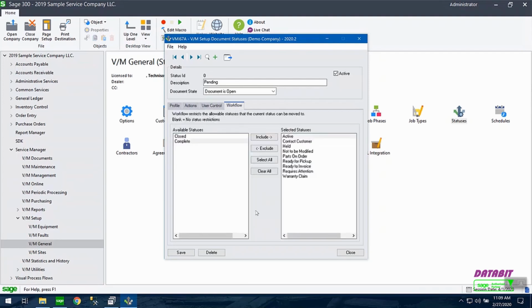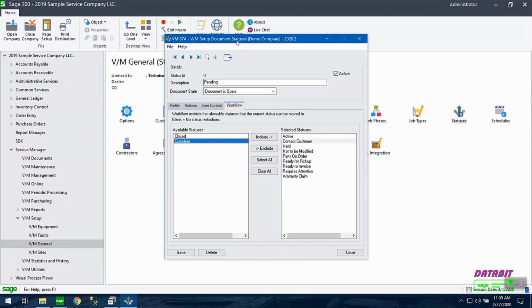And the last one is when I'm in pending, what statuses can I go to? So if I'm in pending, I'm able to move to active, to customer complete, et cetera, but I cannot go directly from pending to closed or pending to complete. So I'm able to set up a workflow of where A goes to B, goes to C, but only Fred can move it from C to D. And when it's in D is the only place I'm allowed to invoice. So you can start seeing how you can completely control, based on your workflow, who, when, what, and where.